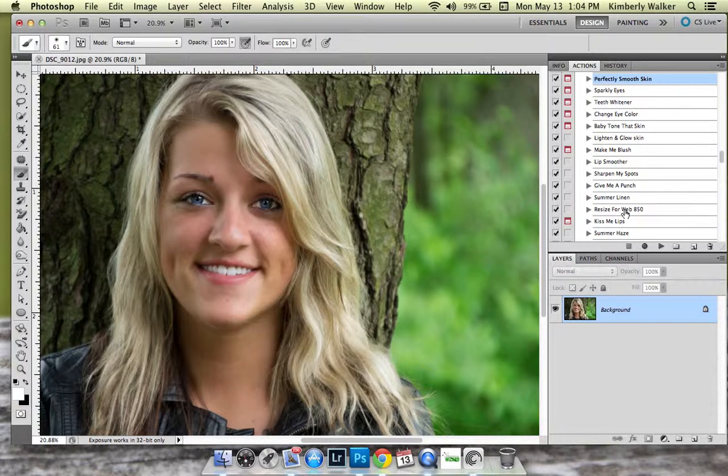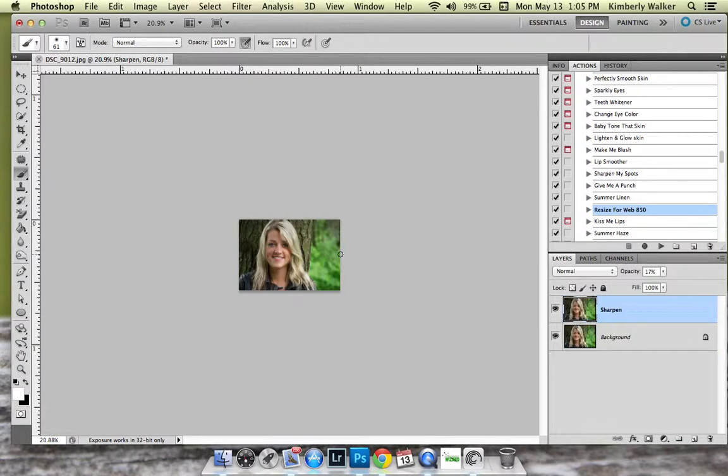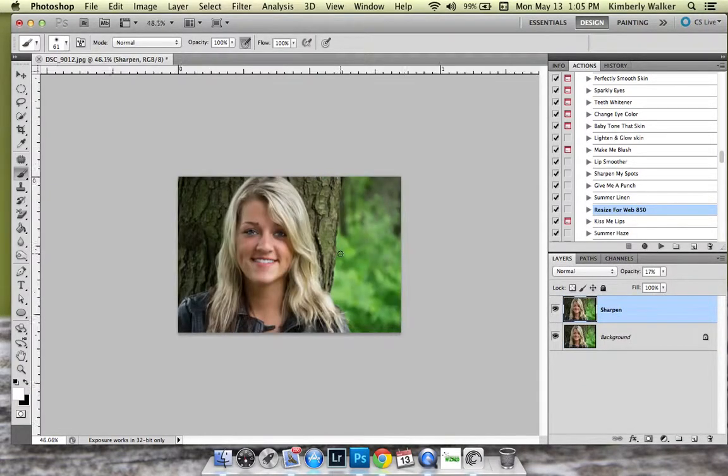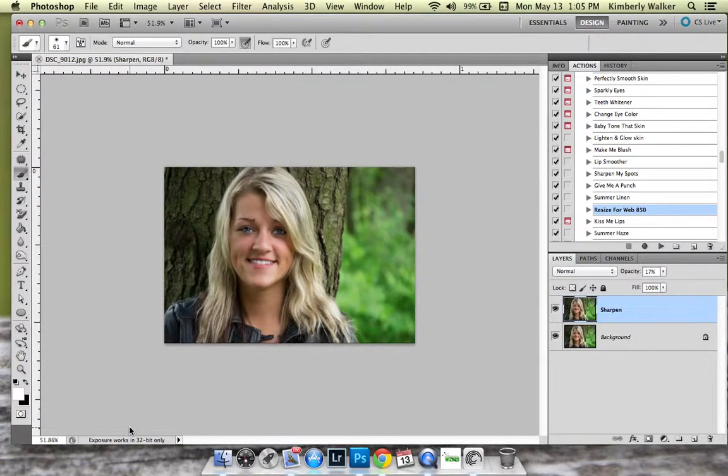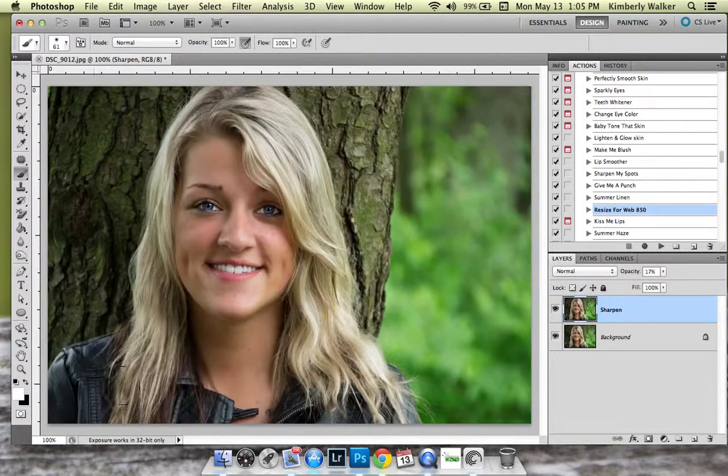It makes it smaller. So you would click Resize for Web, click that Run button, and if you look here, I'm trying to take it up to 100% here. That's 100%.